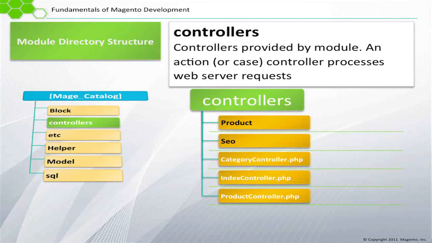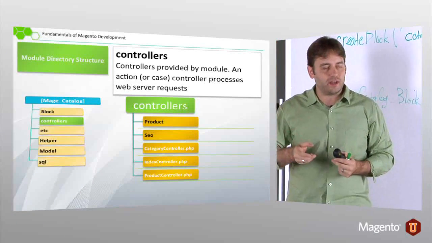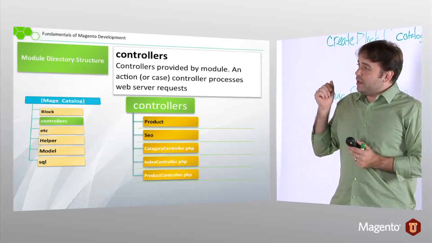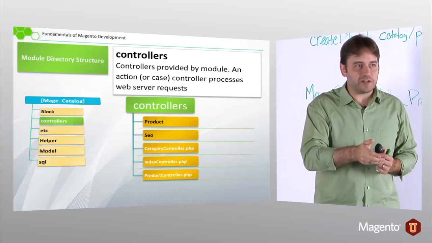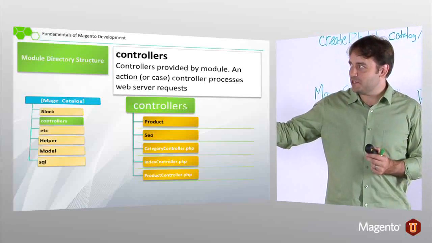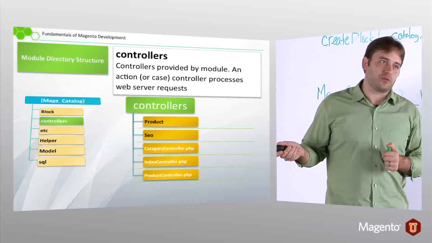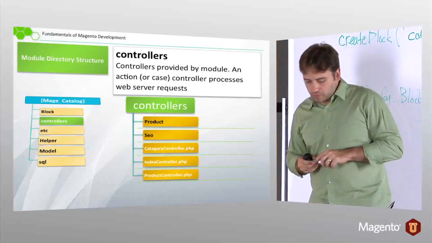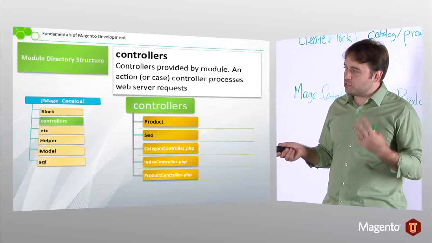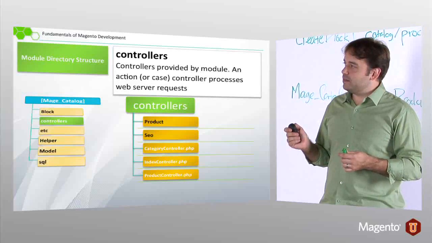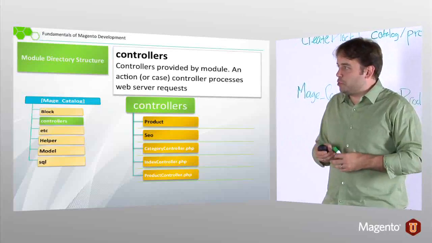Now, the controllers. These are the files that are going to match some requests. If you're looking at a product page, you may see a nice URL in the browser, but what's actually happening behind the scenes, through a process that we'll look at later, is some configuration and then some file system matching. But the big thing to remember is that it's little c controllers. These are your router files that are going to match some route that you're on, and do something with the request, we hope.